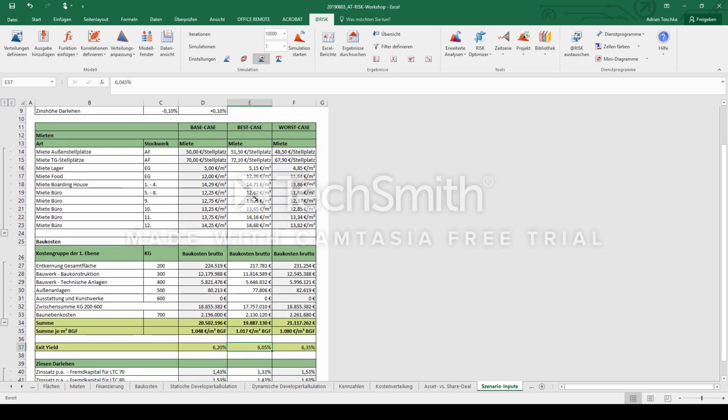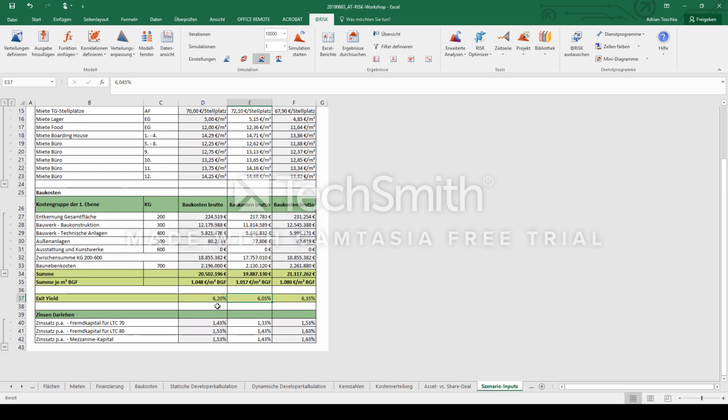Now we want to test, for example, how these KPIs are influenced by your construction costs, by the exit yield, and by the interest rate for your debt. Exit yield is the same as cap rate. Sorry?